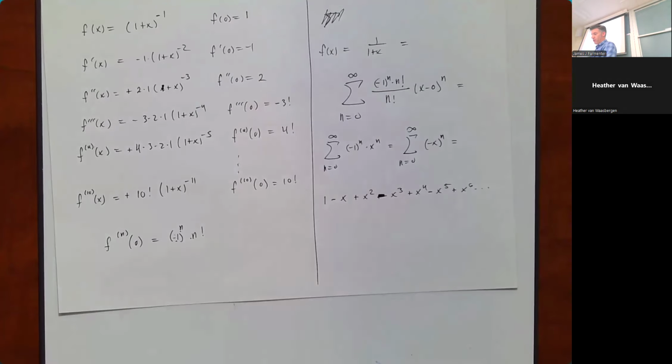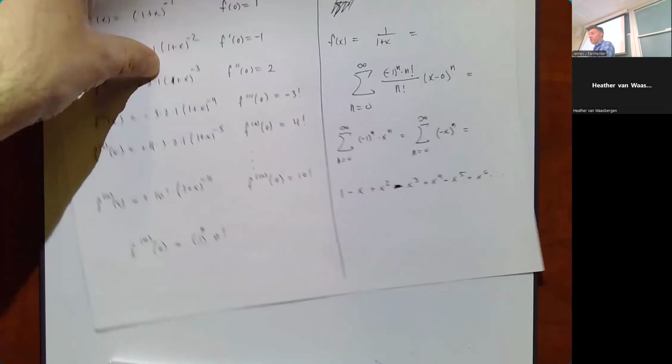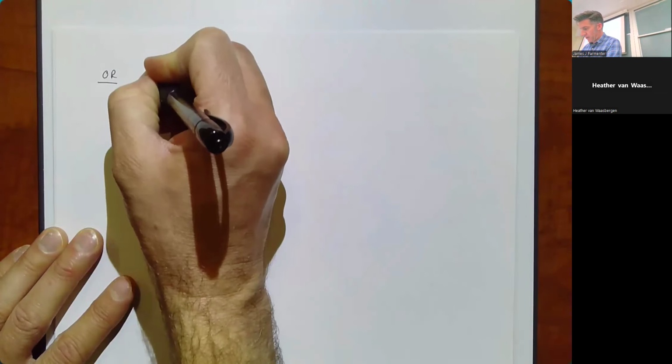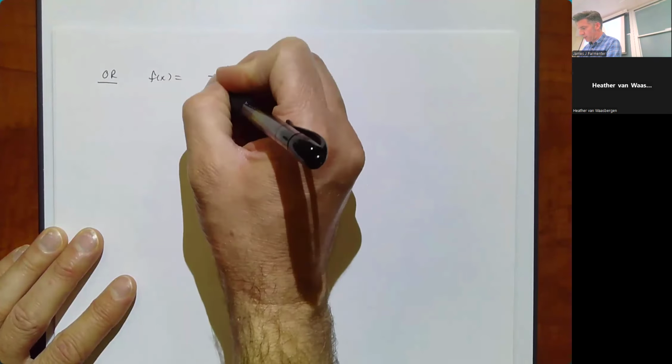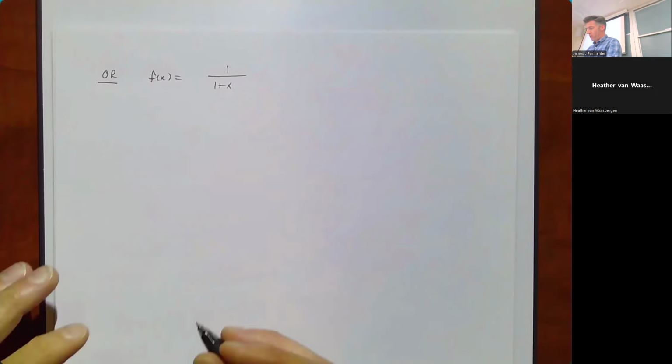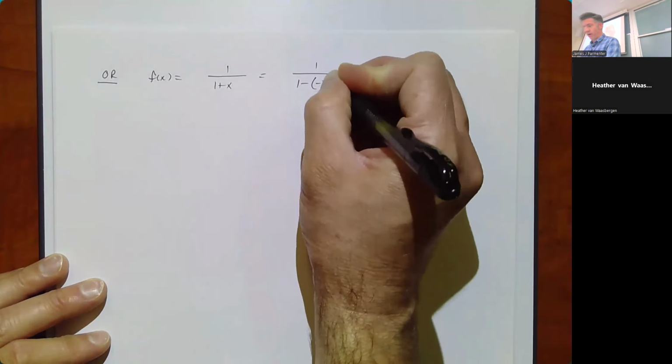All right, so what we're going to do is instead of writing up this whole formula like we did here, the alternate way is to say, well, I see that the function I'm looking at, f of x equal to 1 over 1 plus x, looks an awful lot like one of the power series functions I already know the formula for. So I'm going to try and make this look like 1 over 1 minus x. So I'm going to say, well, 1 over 1 plus x looks like 1 over 1 minus negative x.